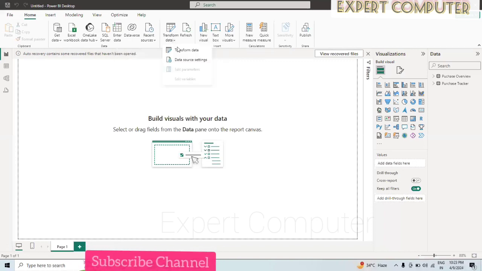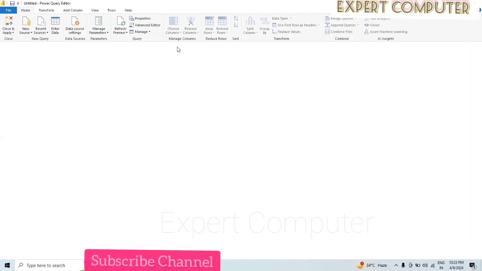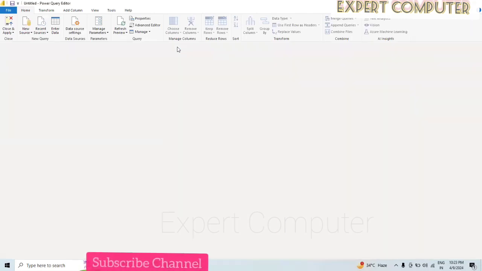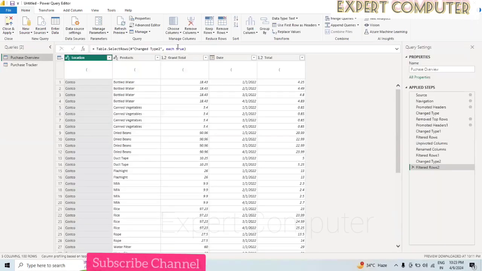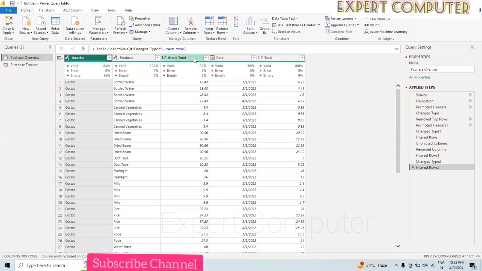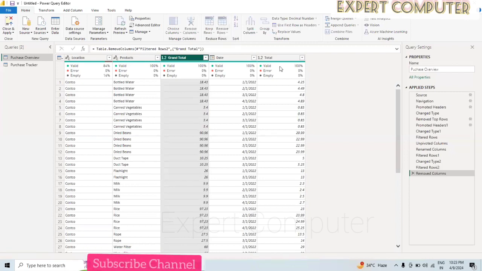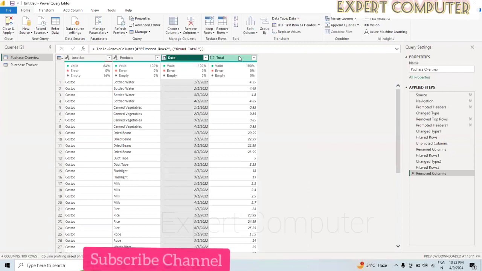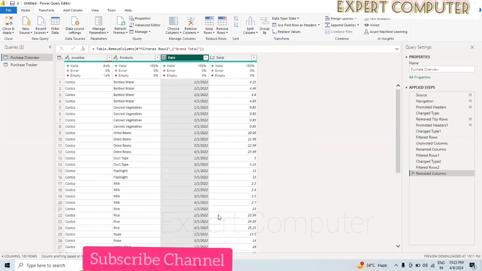From here I'll go to the Power Query module again, and then I'll remove this column. I don't want this because we already have the total. So we'll get this grand total for all the dates available with us, right?